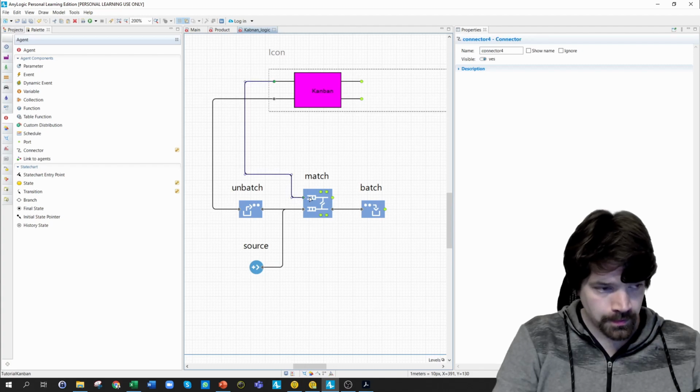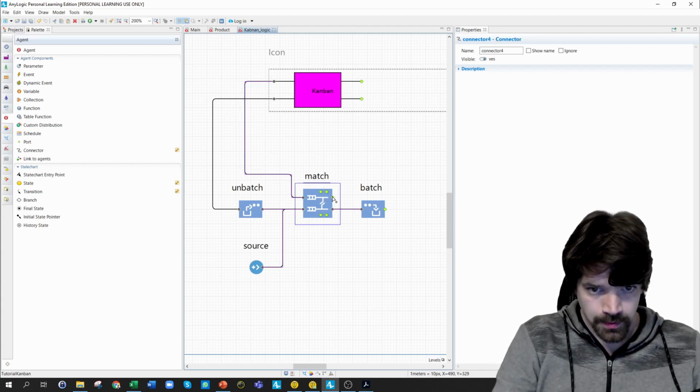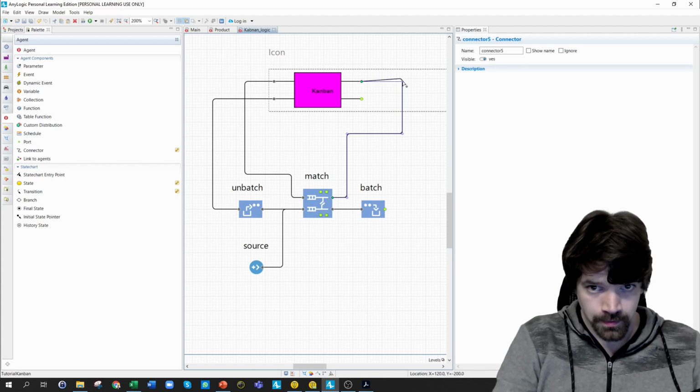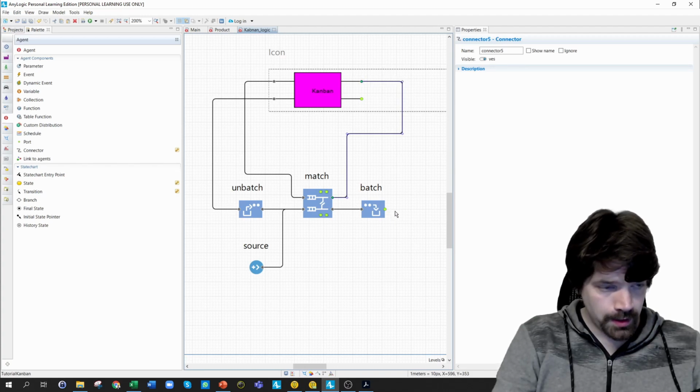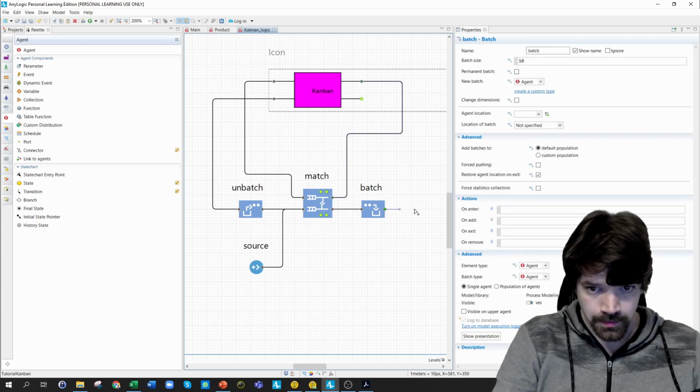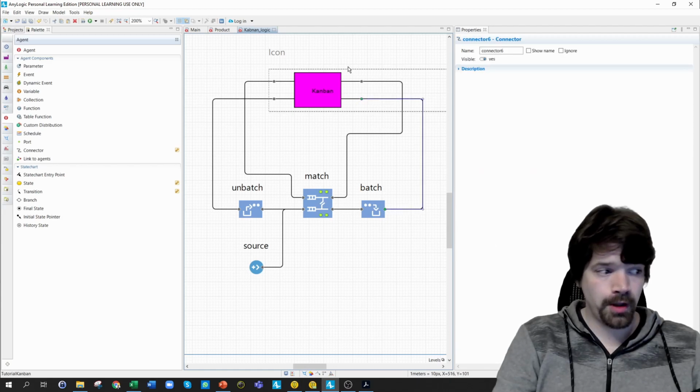And the output of the match connected with the output orders. And we connect the output of the batch with the output of our Kanban logic. Now the logic is there.